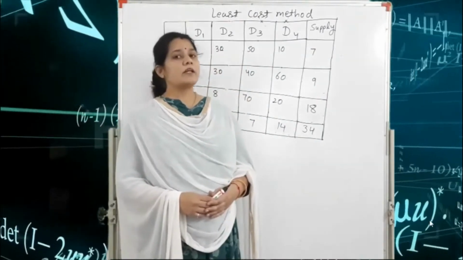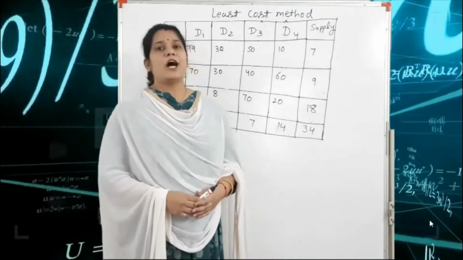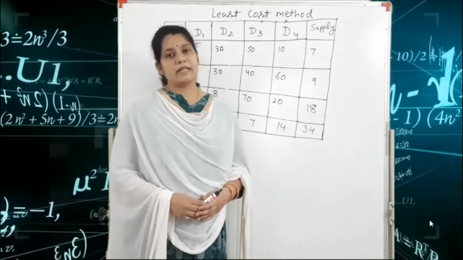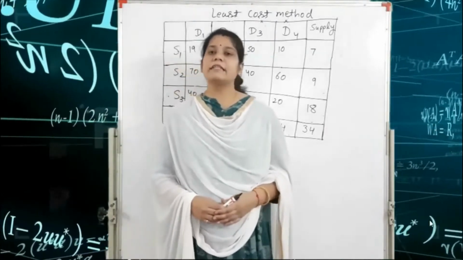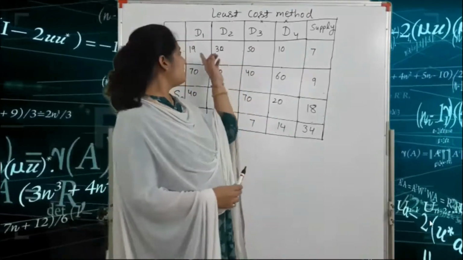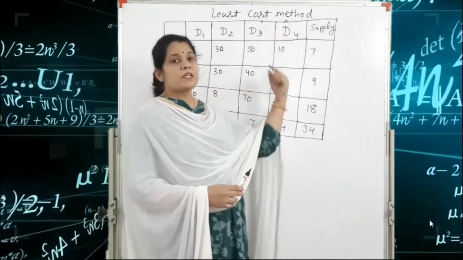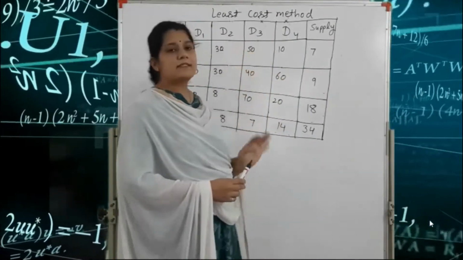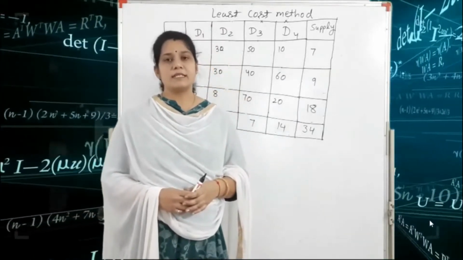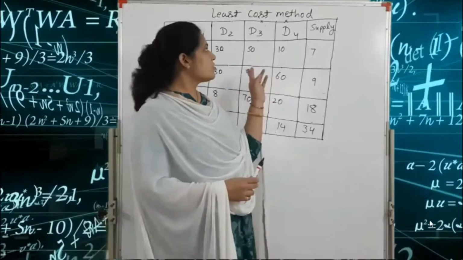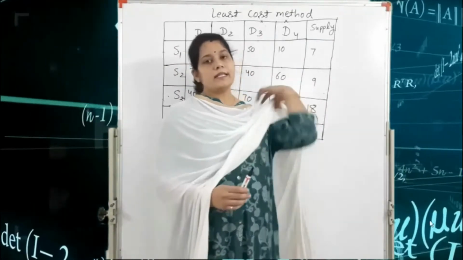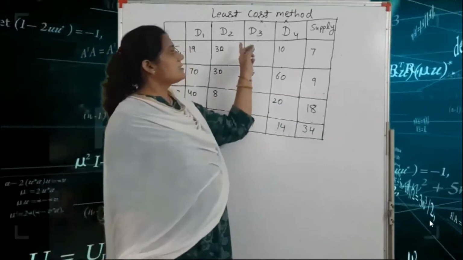We have already seen in our previous lecture how we solve the northwest corner method. As per the name, northwest corner method means we start the method from the extreme left corner. Okay. So today our method is the least cost method. Northwest corner gives us a feasible solution. Also, the least cost method gives us a feasible solution. So in this example, here is the least cost method.